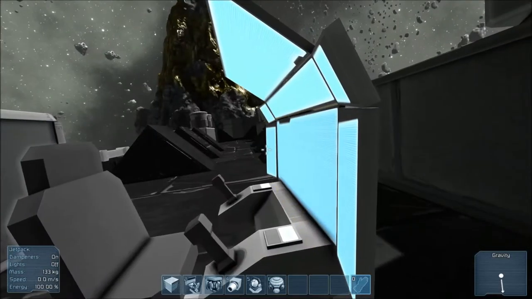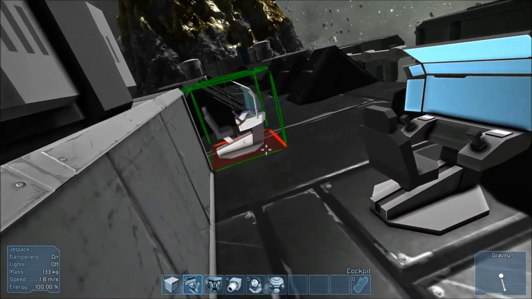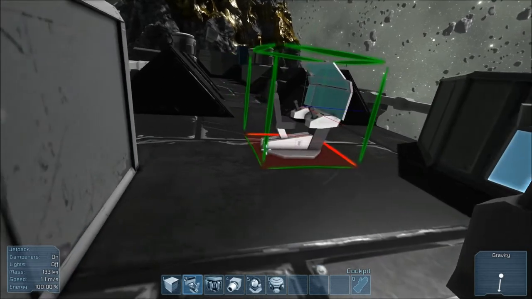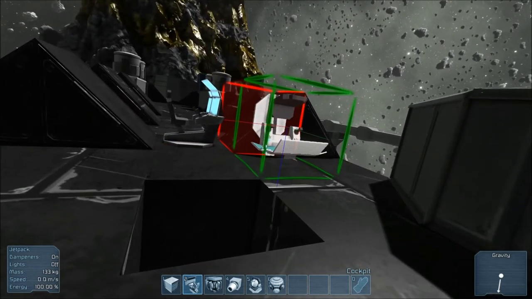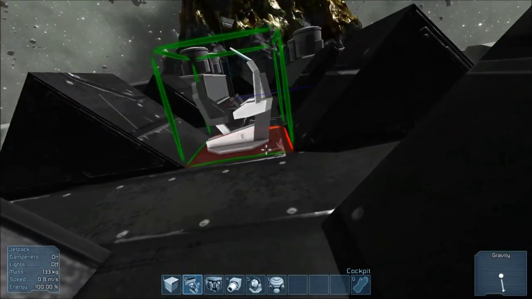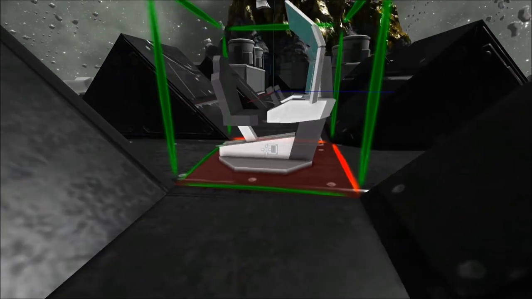All right, let's see. Can we turn this around? No, that rotates me. No, that's not what I wanted. No, that's definitely not what I wanted. Nope, that's even worse. It's gotta be a way to do this. Inertial dampers off. Whoa. Jetpack on. Whoa. Well, that's just magical.